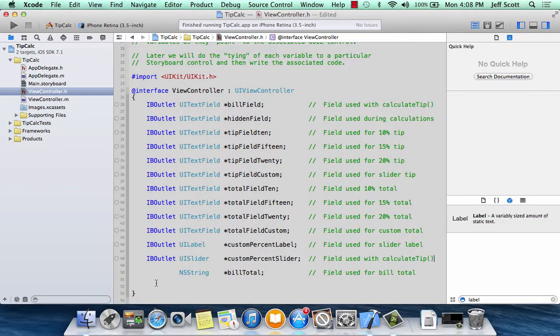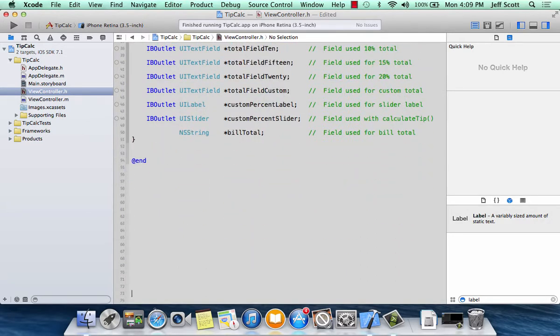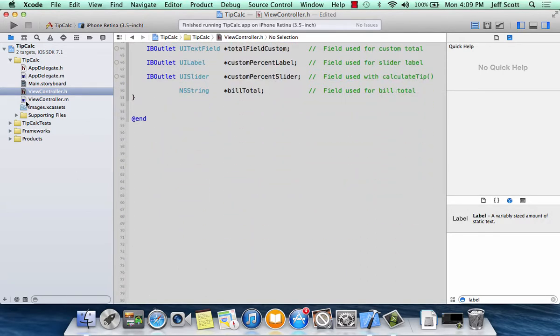All right, so again, the other thing that we need to put in here is our actual method that we're going to work with. And again, that will come down here. I'm going to hit enter quite a few times so I can open up some room. So again, I want to put it in here.